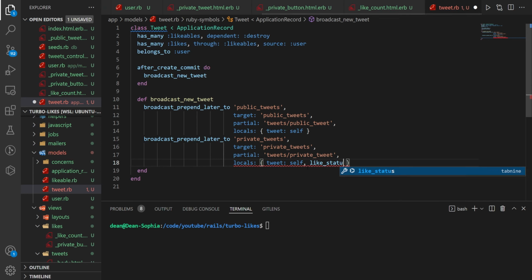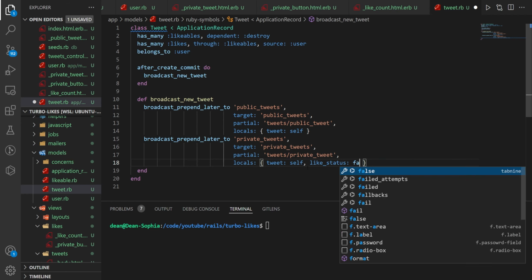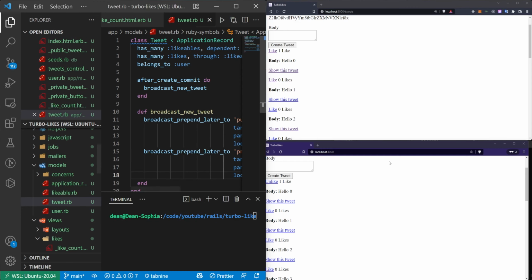Instead, we can just say the like status, which we have to pass in, which would be current_user.liked_tweet? or whatever, or self. Instead of doing that or doing some other weird logic, this can actually just be false by default because you can't create a tweet and like it at the same time. We know it's not going to be liked by default with how we set this up.